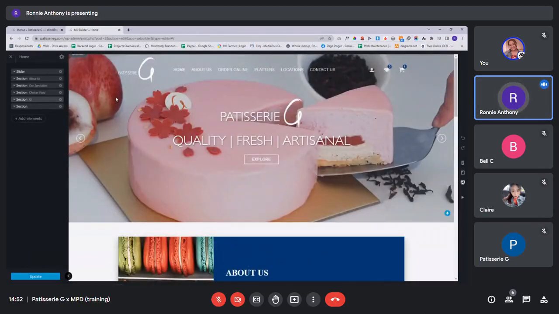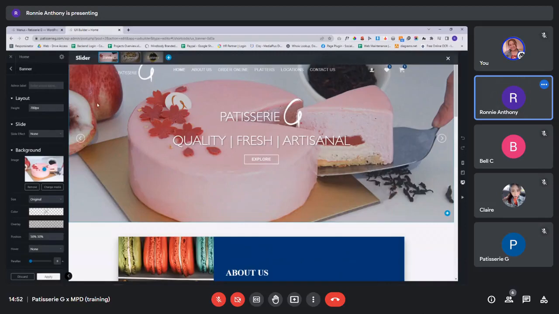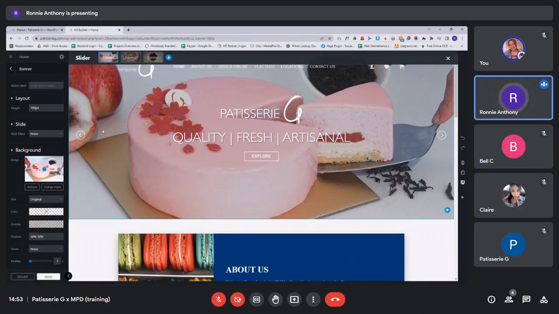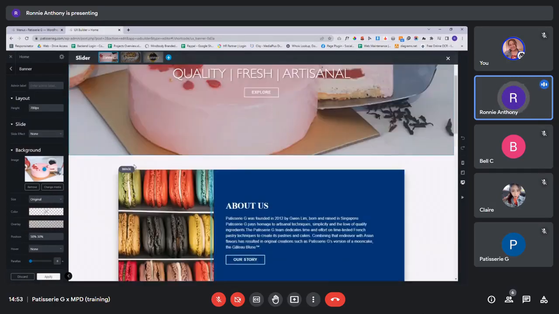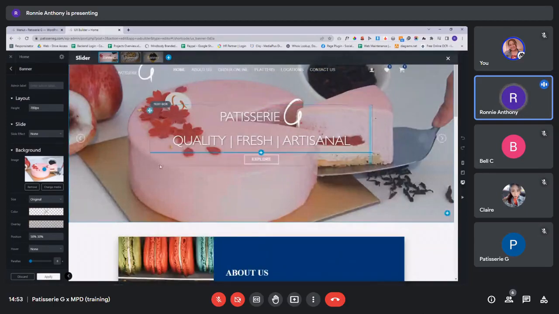So you can see the banner image. Whenever you click on the image, this setting will appear, because the element that you used for this image is a banner element. Just to give you a brief example of how it is different compared to a normal image: you can see at the bottom here is a normal image, and this one is a banner image. The only difference between a normal image and a banner image is that they have this additional setting that you see on the screen right now, this blue ball.